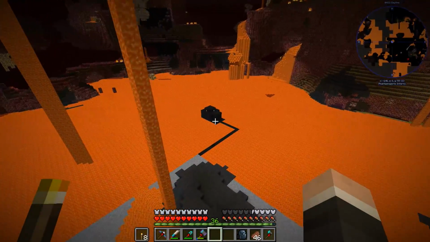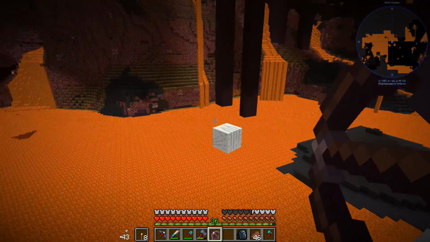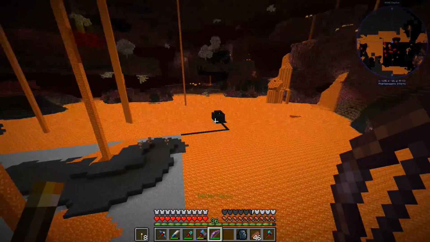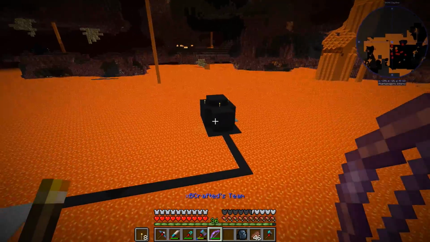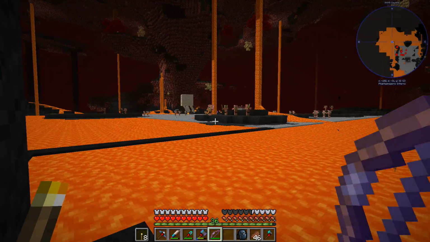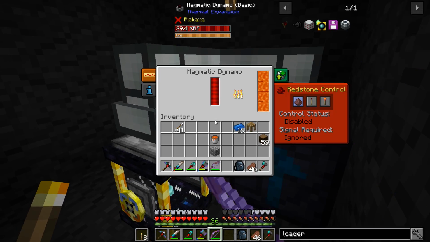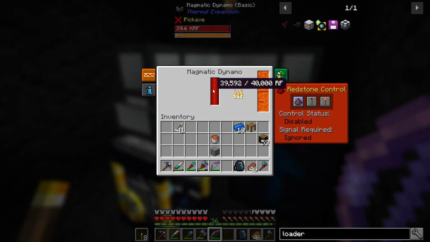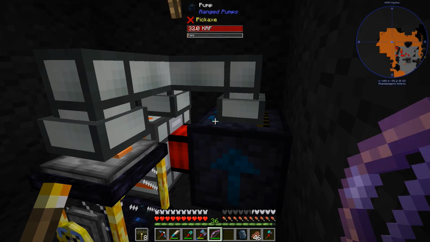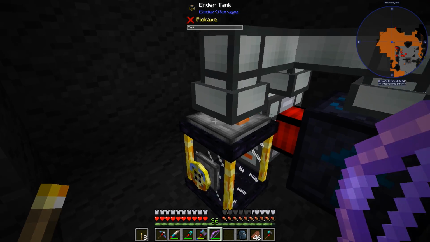All right, guys. Something really, really weird is happening. So I put up a new place for the lava pump because it was done with that area over there. But for some reason, as soon as I leave the Nether, it's not sending lava. And I don't fully understand why.